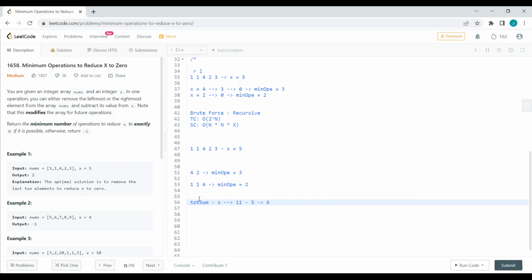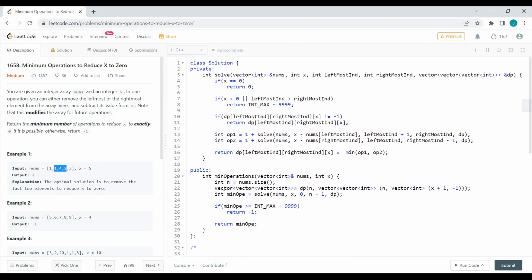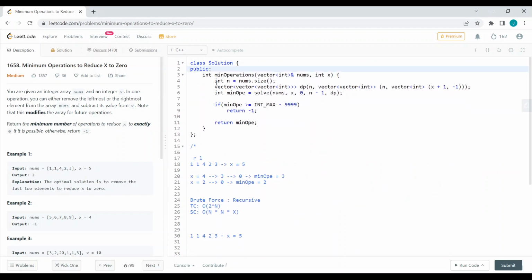If I can find the largest subarray which has the sum k, then I can ultimately return the answer as nums dot size minus that length. So we can use a sliding window technique to find the largest subarray with sum equal to k. So now we will go for a sliding window technique here. I will need int nums dot size.